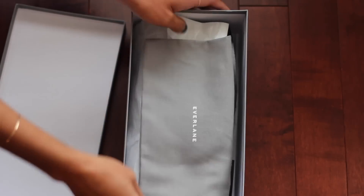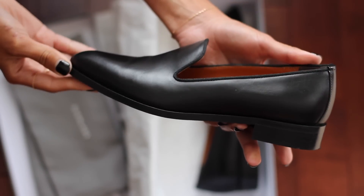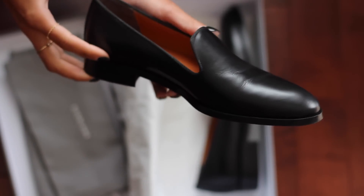They thought about everything when creating this pant. The next shoe I chose was the Modern Smoking Loafer. This is your traditional slip-on with the same rounded toe. There's this lining detail on the edge which makes me think it's a little more casual, though you can still dress it up. I love this detailing — I feel like it brings it back. I decided to go with the Twill Crop Pant.